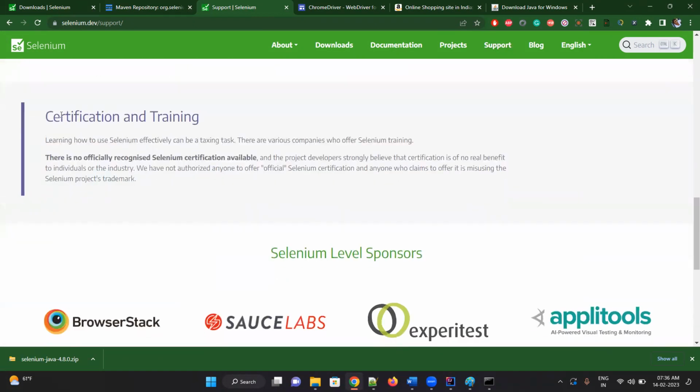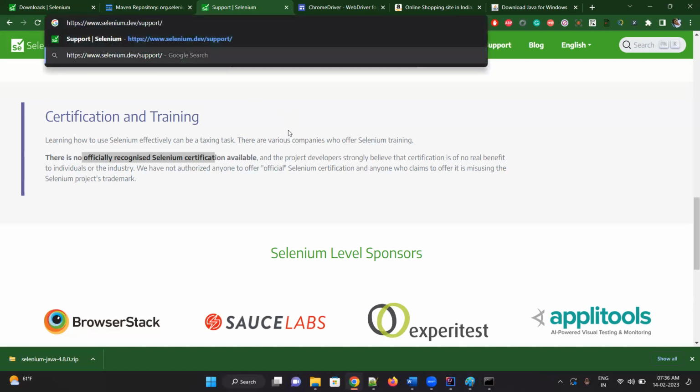And we have certification training. A lot of companies provide this training, but there is no official Selenium certificate. Companies are saying their Selenium certificates are available, but not officially from Selenium. Suppose I have my own company, I will say I will provide the Selenium certificate on my own authorization, if you do a course with me, if you do an exam with me. But it's not the official one, because whatever you get from Selenium.dev is the official one. Whatever is from this website only is official. Otherwise, everything else is okay, they are only recognized by a few companies.